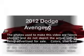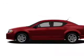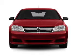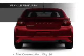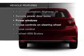2012 Dodge Avenger. Travel the roads in style and comfort in this great vehicle. With an efficient four-cylinder engine connected to a smooth shifting automatic transmission, premium wheels lend a distinctive appearance. Anti-lock brakes help you bring your vehicle to a safe stop. And with these notable features, you won't want to miss out on the opportunity to own this amazing ride.